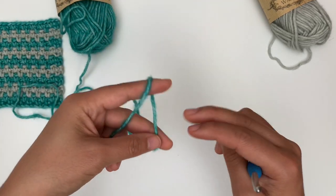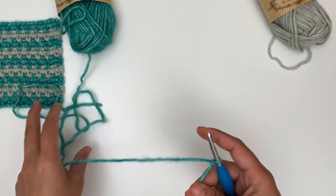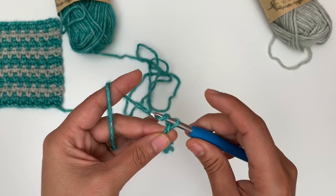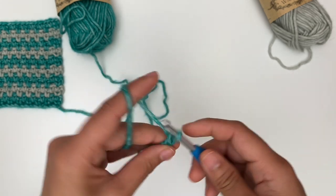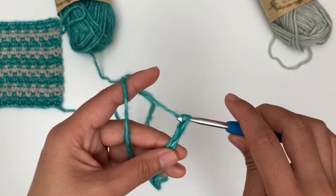So I'm gonna make a slip knot. And then I'm gonna make 10 chains just to show you. So this is an even number of chains, okay? So 1, 2, 3, 4, 5, 6, 7, 8, 9, and 10.